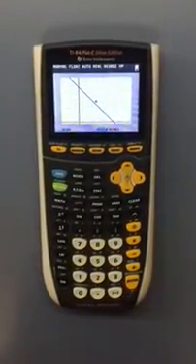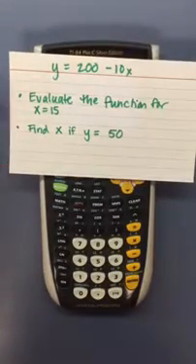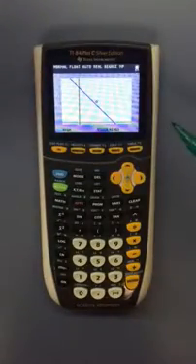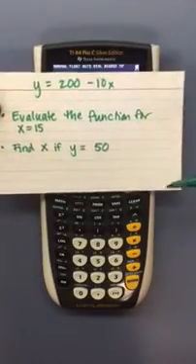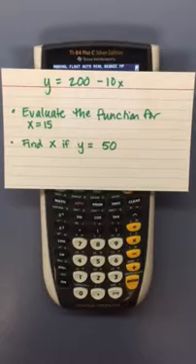All right, we're still using the function y equals 200 minus 10x, but sometimes you'll be asked to find certain values of an equation in the calculator. The equation that we're using right now isn't too difficult, but the whole purpose of the calculator is we'll use some really nasty looking equations, and you wouldn't want to have to do that math by hand. I wouldn't even want to do that math by hand.